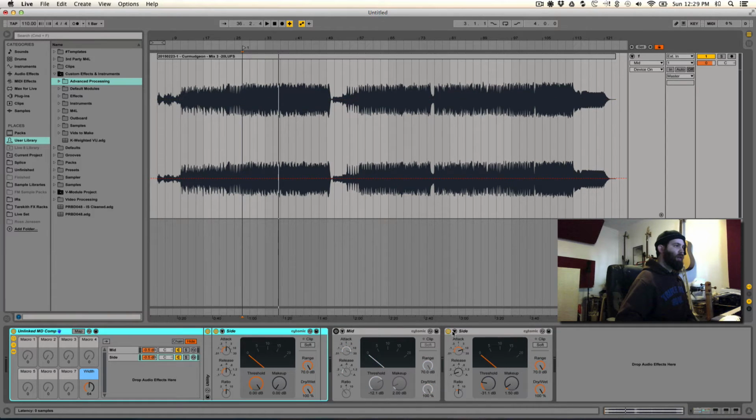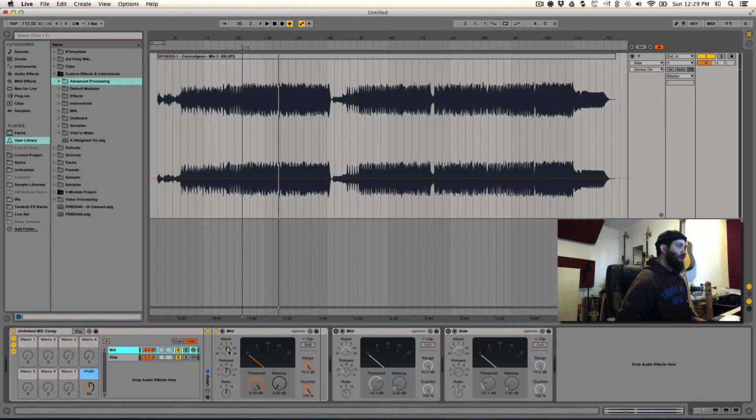So let's go ahead and turn these off so they're not doing anything, but we can look at the settings. The other way you could do this is you could link them, which, if you're just looking to get some compression overall, but maybe there's a really present vocal, or a snare right down the middle, and you don't want every time that hits to pull in the stereo image and narrow it up. Or maybe vice versa. Maybe there's something really loud in the stereo image that you don't want to duck the center every time it hits. But you want basically the overall compression characteristic to be similar.